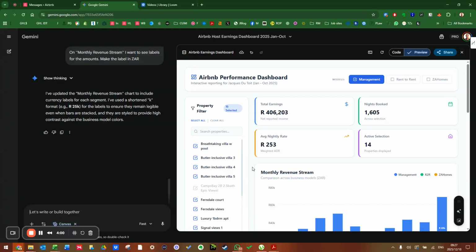So I think this is very helpful for hosts. I used to do a lot of this in Excel, so it took me quite a bit of time. But how awesome is this interactive dashboard? You can then share it. You can share it with whoever you want. You can actually embed it on a web page if you so choose. But I think this is a worthwhile way to do your annual reporting.